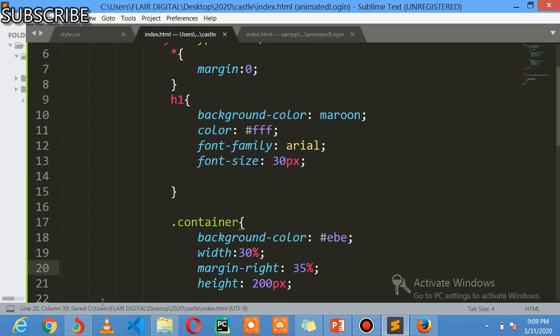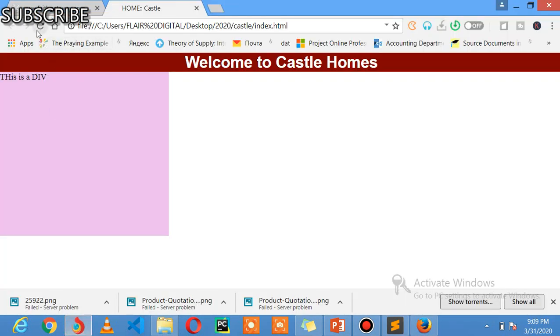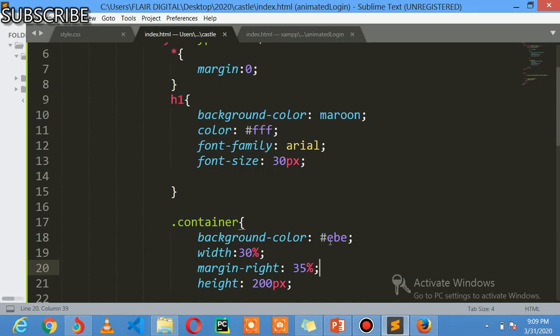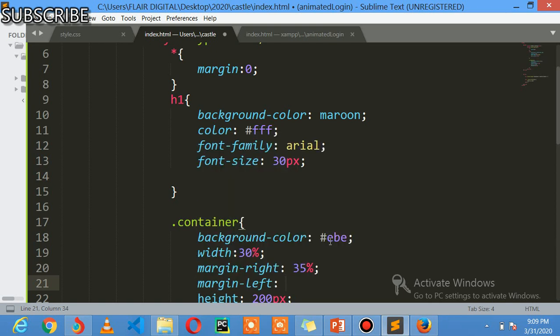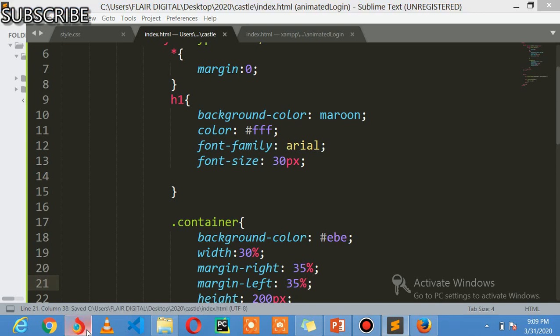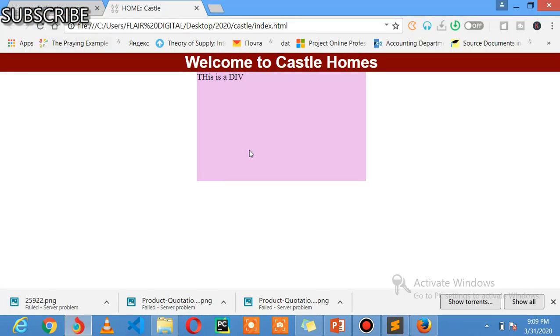Margin right is 35%, and margin left is also 35%. With that, I'm able to centralize the div.